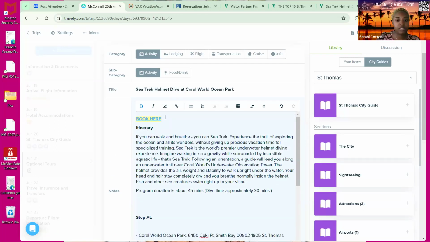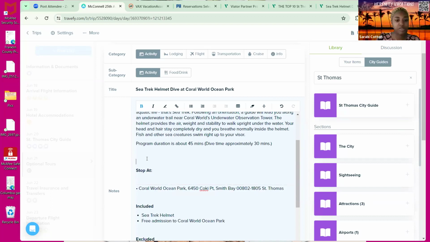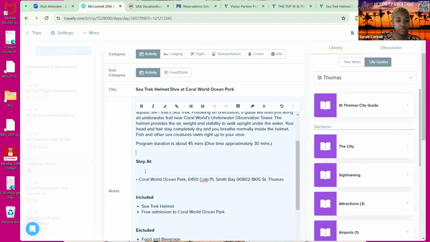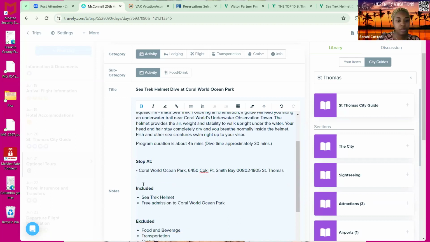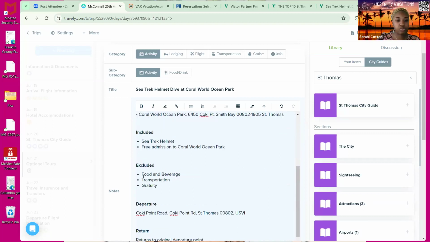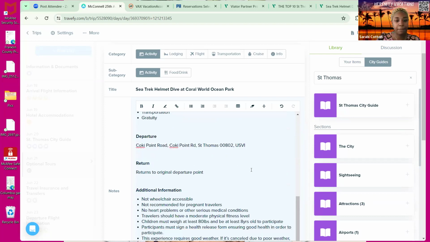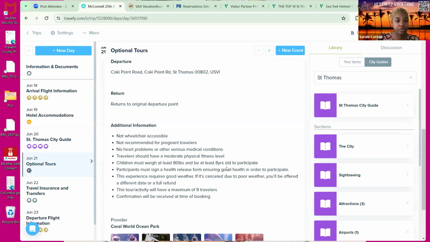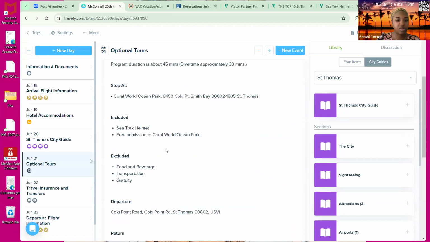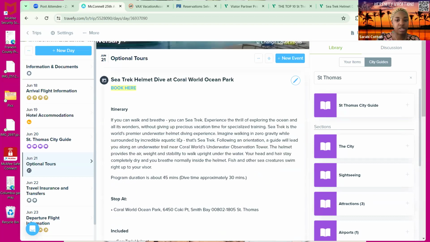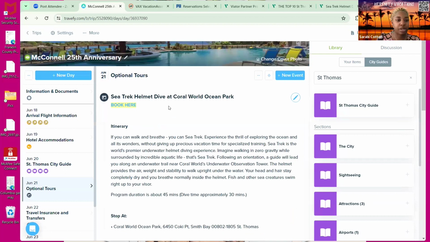I'm gonna fix some spacing issues just from my OCD. All right, done. It just looks really far apart for some reason, but it's okay.